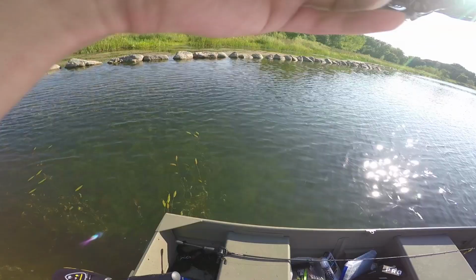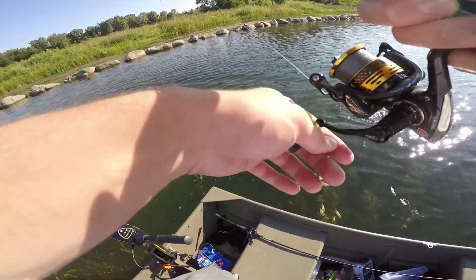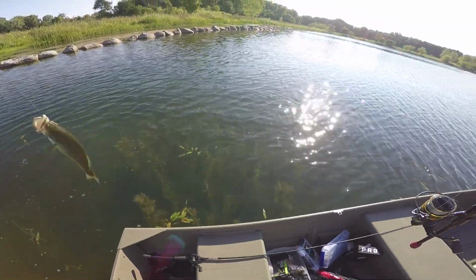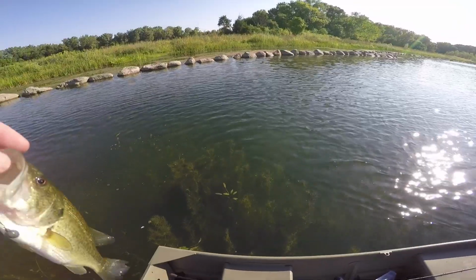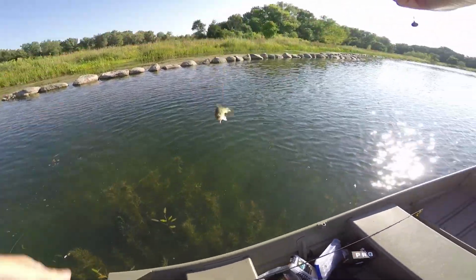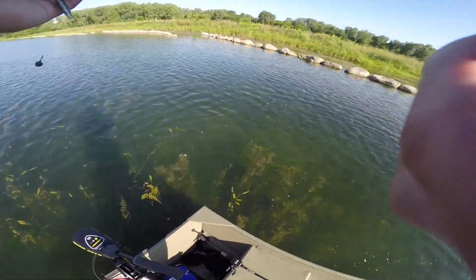Little guy. Squeaker. Little pickle. You're cute. Yep, you're cute. You must not have gotten the memo that I am only chasing after pigs today. Also destroyed my drop shot too. Okay, settle down, settle down. Ugh, you're a mess. Get out of here, go home. Oh, that was invigorating.